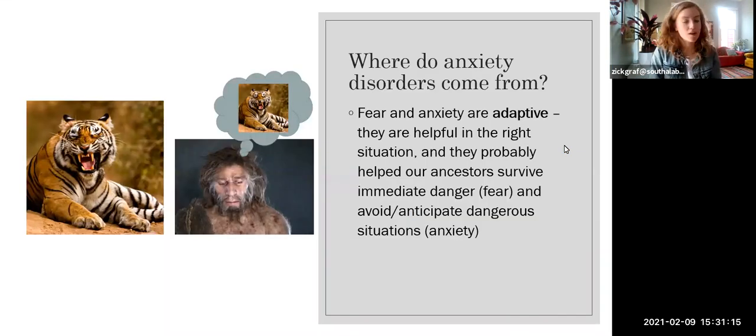So most of the disorders that we're going to talk about in this class are basically overextensions of behaviors and responses that were adaptive in our environment of evolutionary adaptation, and that may still be adaptive. And that's obviously true of fear and anxiety. They are emotions that help us survive in dangerous situations. They helped our ancestors survive immediate dangers like being chased by a predator and anticipate, avoid, or prepare for future danger, like going out hunting in an area where they expected predators to be. Ancestral hominids or organisms further back in our evolutionary history who didn't have anxiety and fear responses wouldn't have survived in a natural environment.